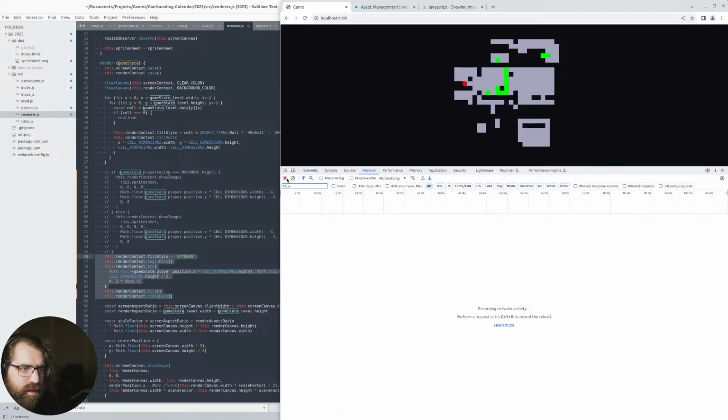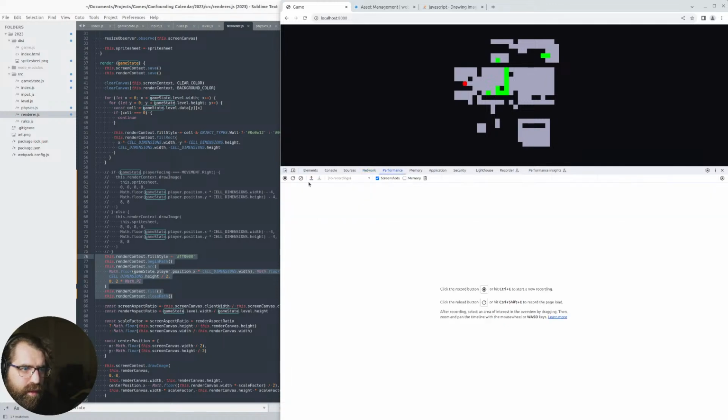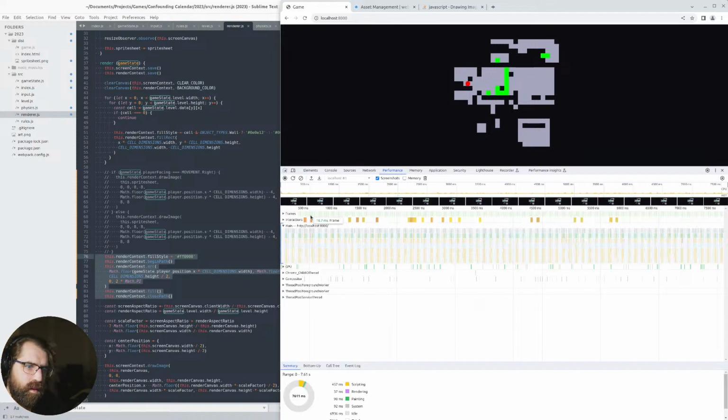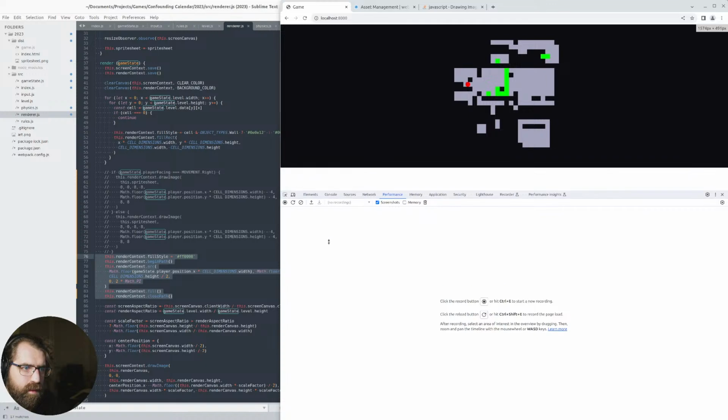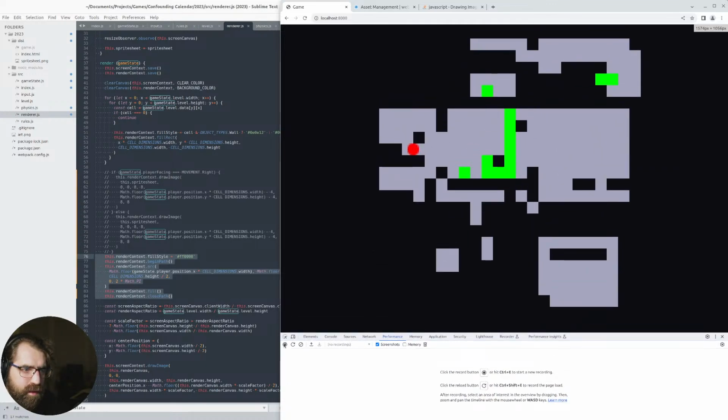What's happened? Wait, was that recording? Oh, it's network performance. Okay, that was actually totally fine. Does it depend on the resolution?